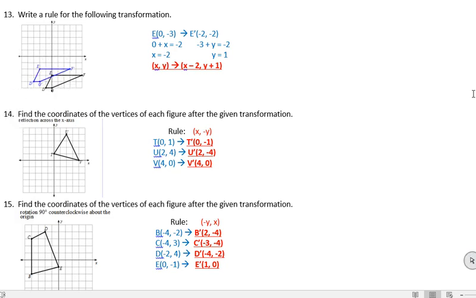Then number 14 says, find the coordinates of the vertices. Now, the other thing we want to do here is predict where we think something's going to go. So we started out in quadrant 1, and it says it's a reflection over the x-axis, so it should be going to quadrant 4. So when we do this one, our final image should be down here. So we're going to count. This was on the x-axis. This was 1, 2, 3, 4. So we're going to go 1, 2, 3, 4 down here. That's going to be our U prime. And then here we're 1 away. So that's going to be our V prime, sorry. So that's our new shape right there. It's a reflection.